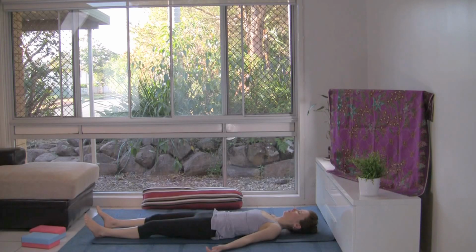Be aware of the sensations of your skin, the expansion of the skin with your inhalation. Now everything settles back as a contraction of the skin with your exhalation. Feel free to stay in Shavasana longer, allowing your body time to return to homeostasis, place of neutrality, clean slate.